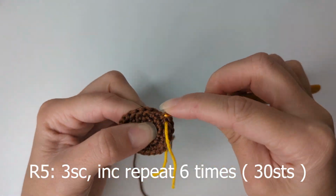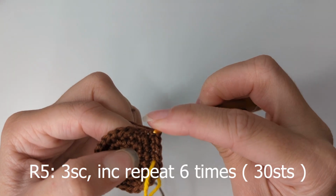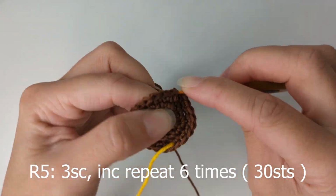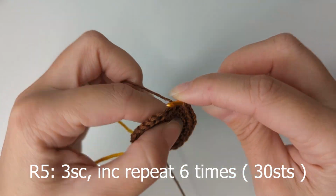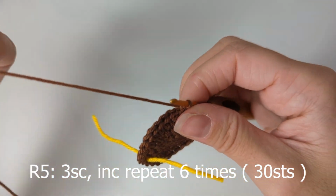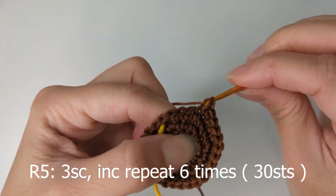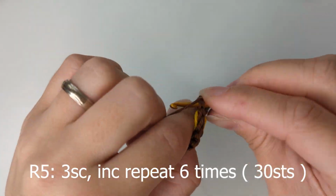1 single crochet, 2 single crochet, 3 single crochet, and in the 4th stitch I'm going to do an increase. Going to repeat this 5 more times. 1, 2, 3, increase. 1, 2, 3, increase. 1, 2, 3, increase. 1 single crochet, 2 single crochet, 3 single crochet, increase. And one more time. 1, 2, 3, increase.